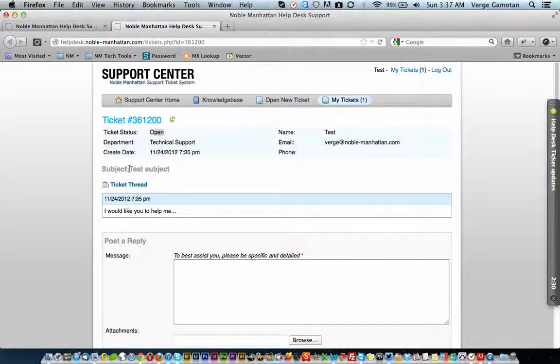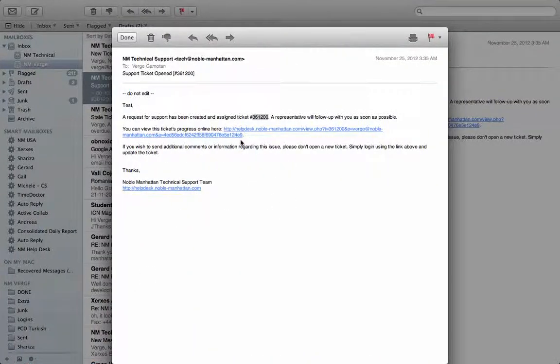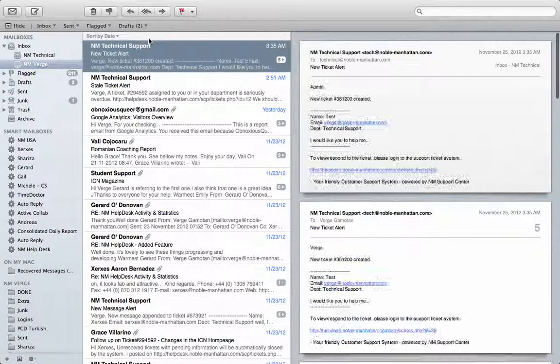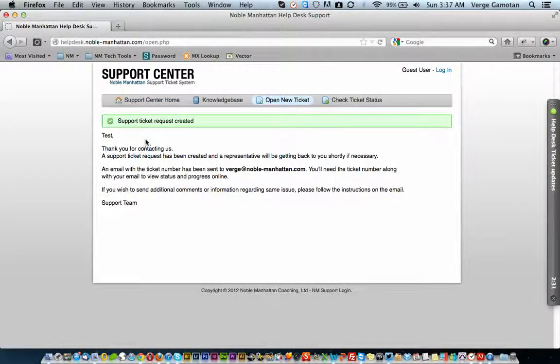So you have your subject, which was indicated, your personal details, and also the message if you want to update, and any attachments you want to add as well. Now, just in case the user or customer forgot or may have deleted the ticket, what that customer can do is look up two basic things. They just need to know the ticket number. Without the ticket number, there's no way they'll be able to check on the status of the case.